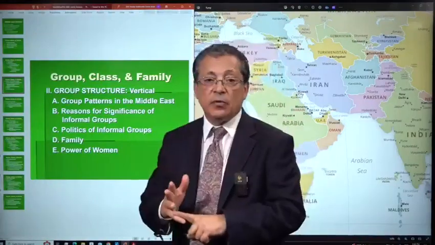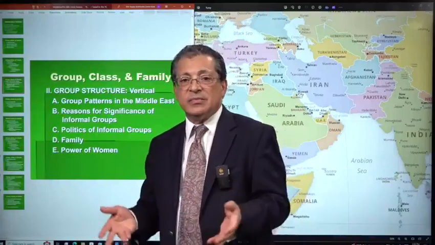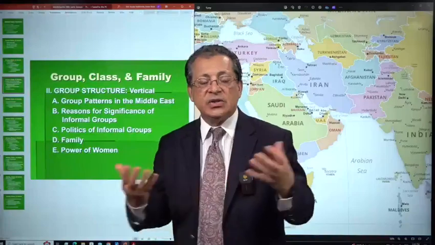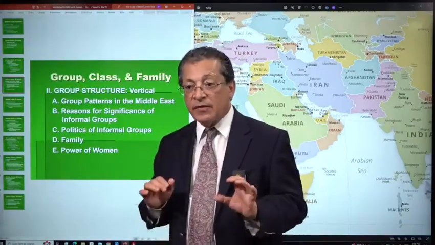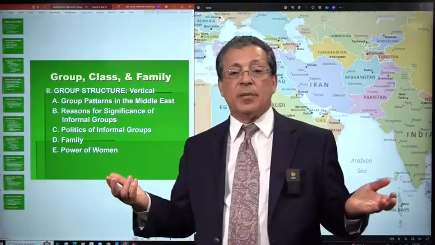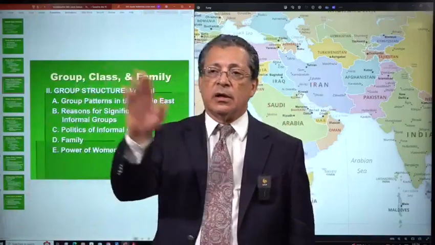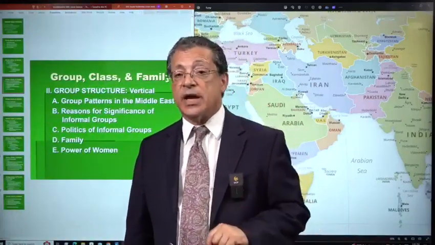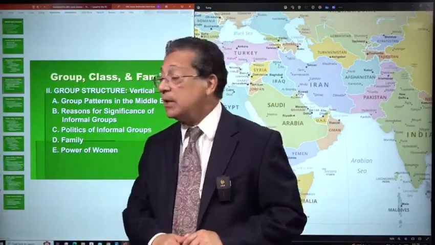So the family provides you with economic benefits. When you get old, there is not much of a social security system, so the family provides you with things so you can survive. The family provides you with political support. You see? Family is very important. And then last but not least is the notion of what? Power of women. Traditionally, we have a tendency to think women in the Middle East are all under the hijab and have no power. But we are going to talk about it, as you read in some of those articles and also in the main text. Don't underestimate the power of women.